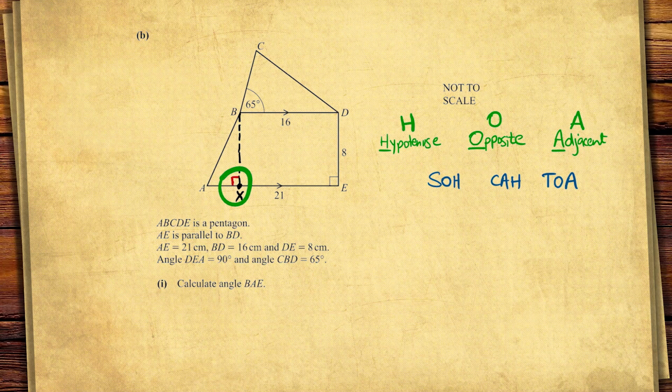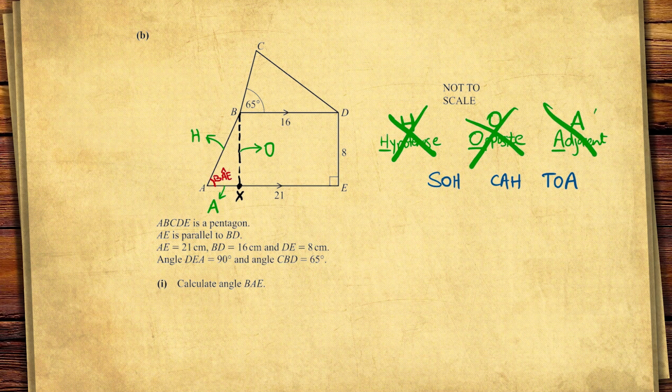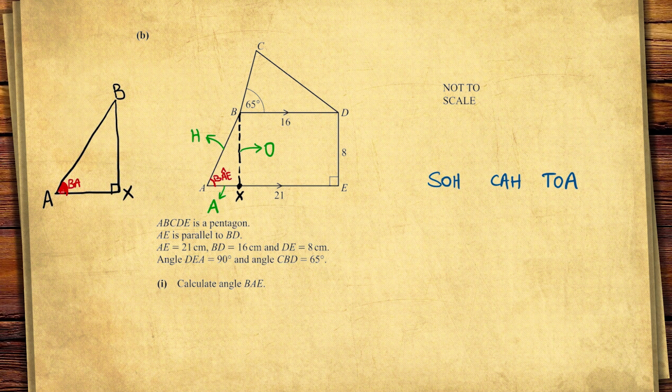Now this is the right angle in this triangle and the side opposite to this right angle is the hypotenuse. Let's mark it as H for hypotenuse. Now the opposite and the adjacent sides will depend upon which angle we are using or calculating. We need to calculate this angle. So the side that is opposite to it is the opposite side O, and the side that is right next to it is the adjacent side. Let's mark it as A for adjacent. Now we know the opposite and the adjacent, so we can apply SOHCAHTOA. Let me draw this triangle over here separately.